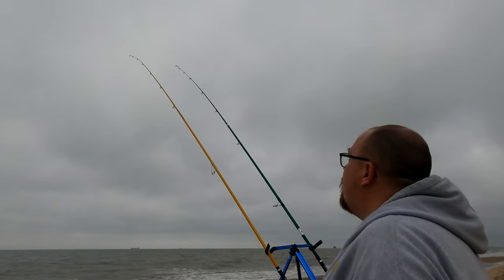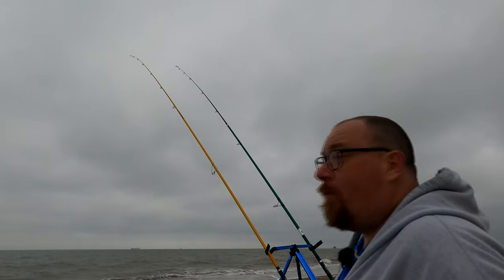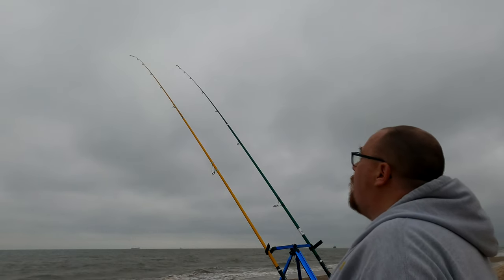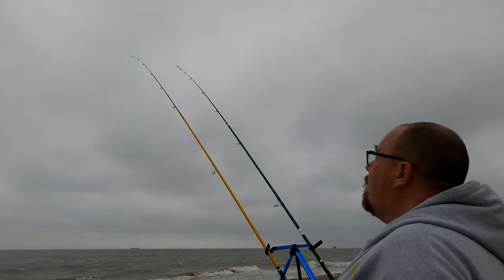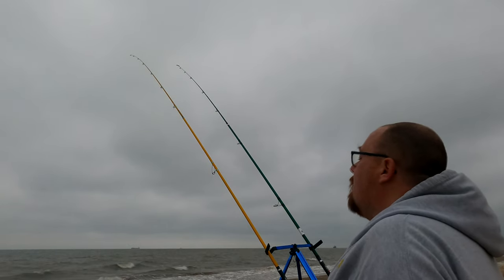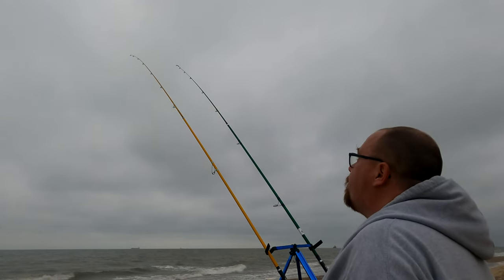I think Matt down there has just thrown back another little flatty. But like I say, I went to go speak with Danny, and they're just here for crack tonight. So they've just got some leftover worm, a little bit of squid and bluey, and they're just chucking it in surf, which is spot on for this mark. You can't fault it. It's part of the reason why I do like this mark so much, the variety it can deliver.